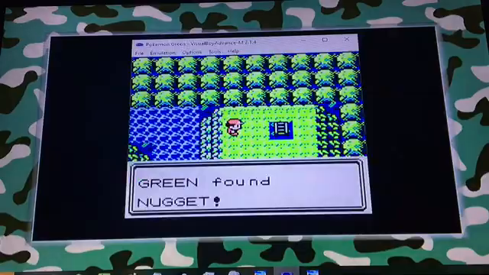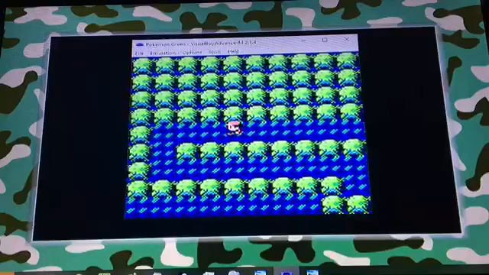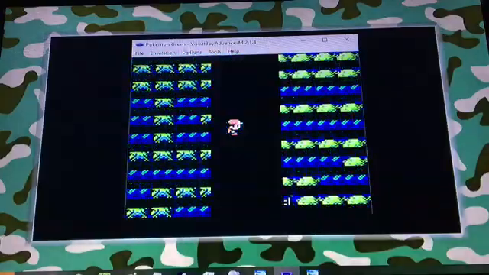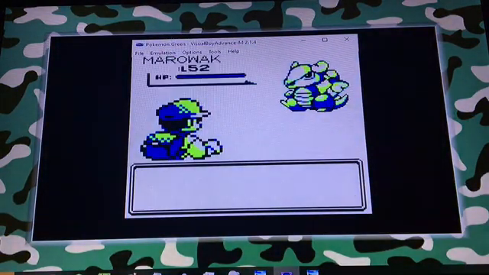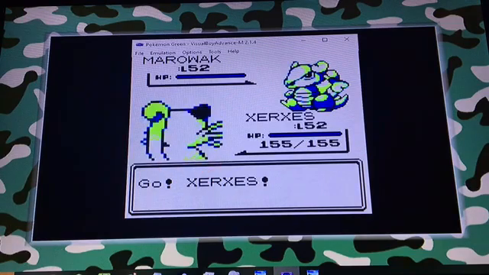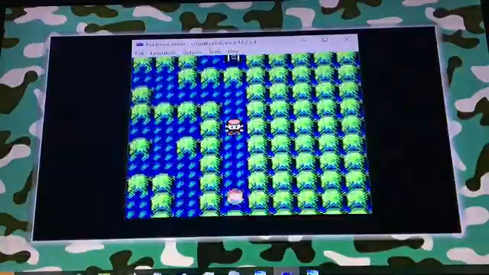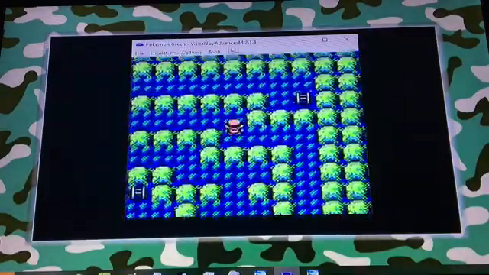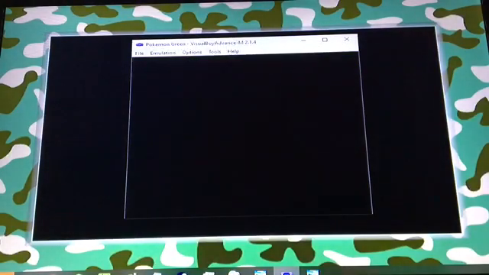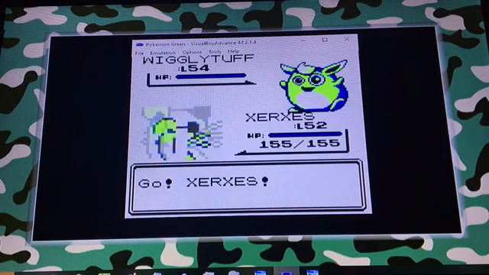Here we have an item, which is a nugget. Yeah, you can find Marowak in here as well. But yeah, you can find all sorts of Pokemon. You can find Rhyhorn. You can even find Electrode in here, which might actually be a problem for Xerxes because, as I said 3 videos ago, Electrode is the fastest Pokemon in the game. You can find a PP up here. So even though I have a max repel up, we're still running into plenty of wild Pokemon because they're just so high in level.